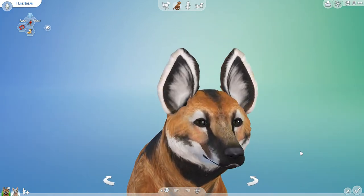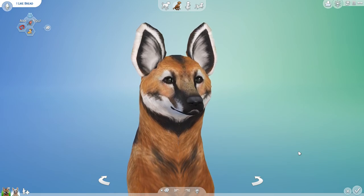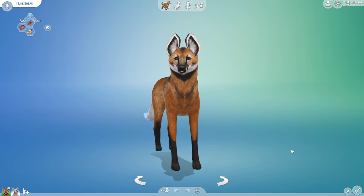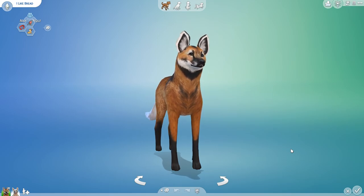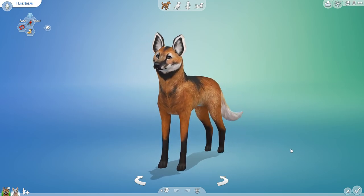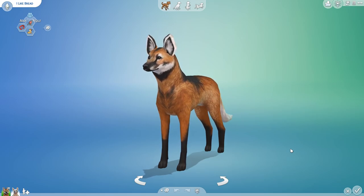But in case you guys didn't know, the reason that we are adding in maned wolves right now is to celebrate the fact that the Planet Zoo Grasslands pack is going to be coming out, and you better bet your bunches that we are going to be diving into that and learning all about the maned wolves and seeing them interact and play and develop and hopefully have amazing little litters. They don't really live in packs, though they are monogamous, but the male and female usually have their own section until it's time to breed.